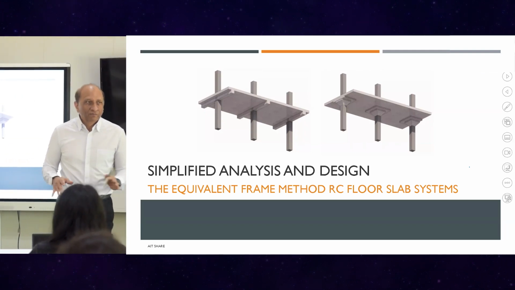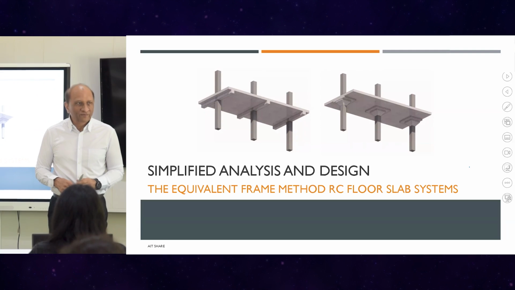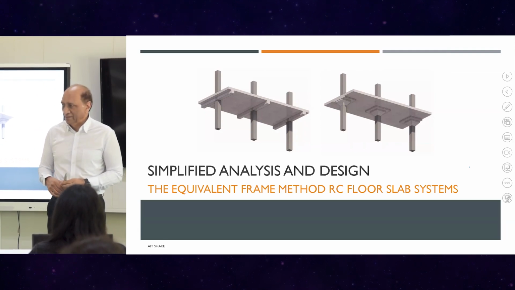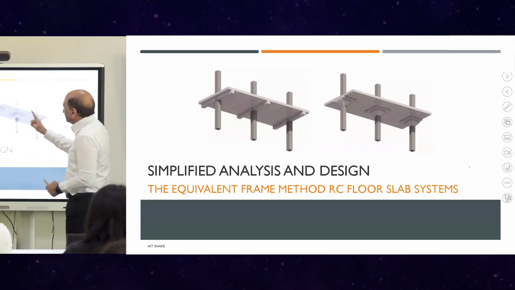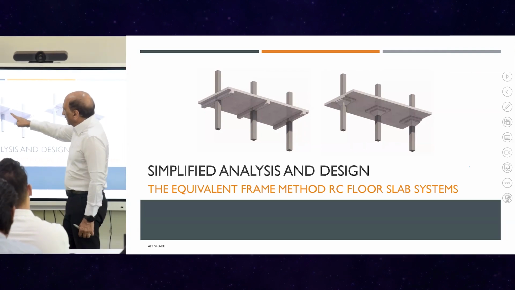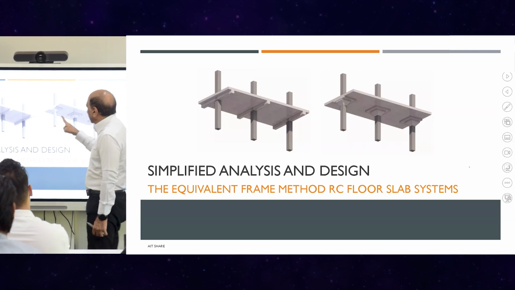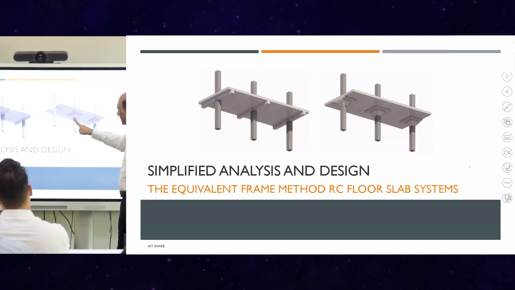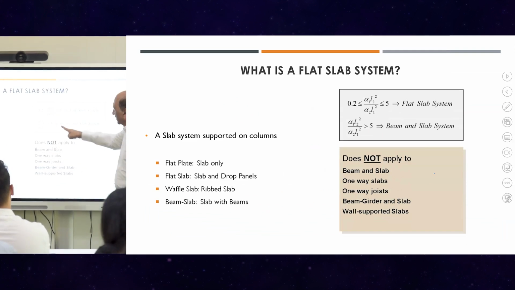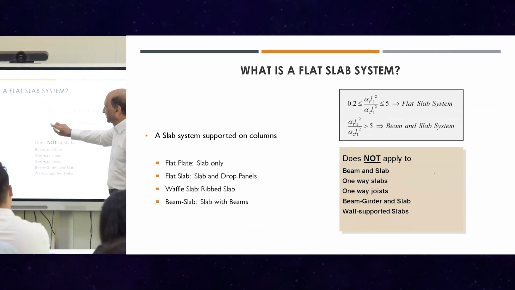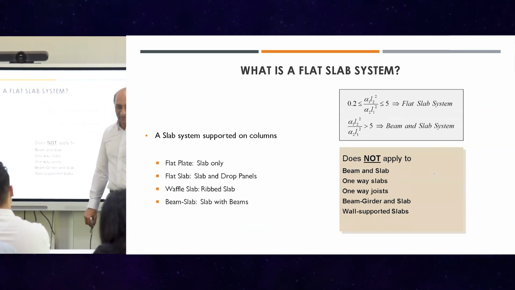It is still very good after 40, 50, 60 years, still going very well. So this is the slab with beams and one-way slab on that. This is a flat slab with drop panels and column capitals. So this is where the term alpha comes in now. As I told you, stiffness ratio.